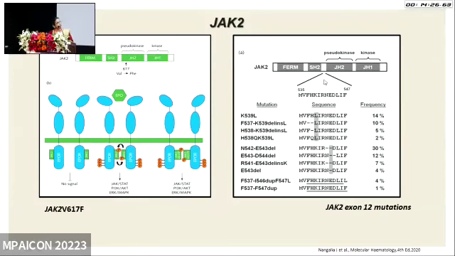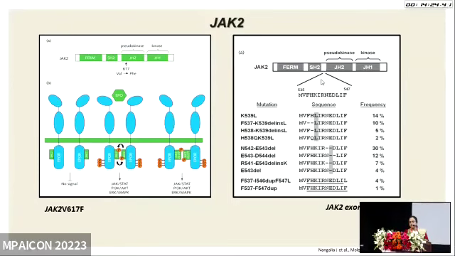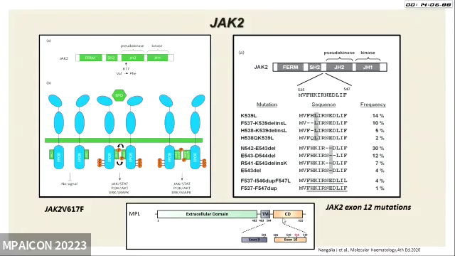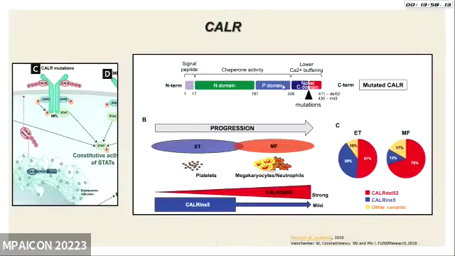And here it is exon 12, which has a similar effect, and this is a known mechanism of action in very few cases of V617F negative PV. Lastly, this is another cytokine receptor, like I have told you, MPL, and the hotspot region is in exon 10. Now, how did this come about? Like the previous papers, they have done research and shown that these are the hotspot regions in both JAK2 and MPL. CALR is the third one.